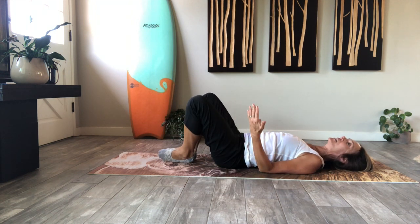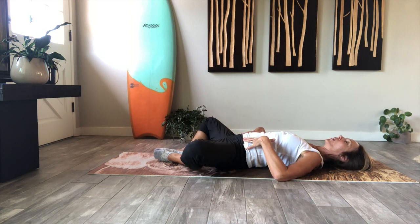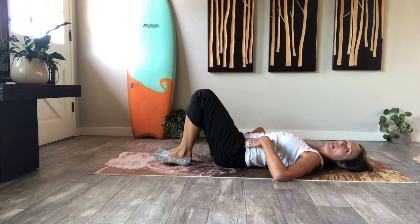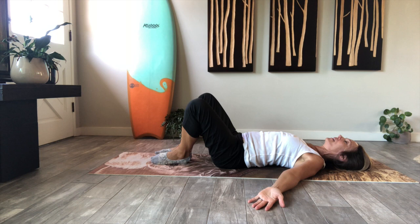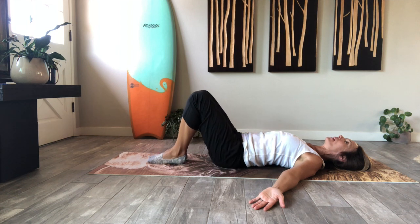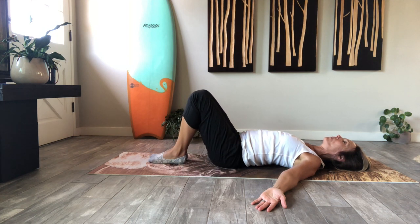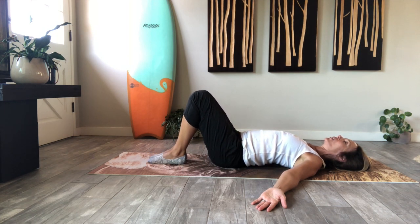Now we're going to let the knees fall out to the sides. Tight and strong in that core as we pull the knees back in to flat feet. Relax the arms by the sides, let the knees fall out, soles of the feet together. Then we're going to squeeze those belly muscles and inner hips together to bring the knees back to center. Allow the knees to fall apart, soles of the feet together, and then we'll bring the feet back to center, flat. Two more.